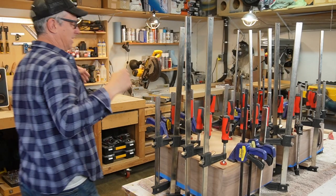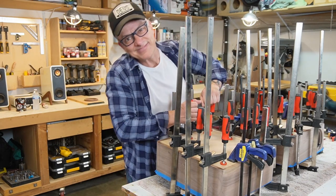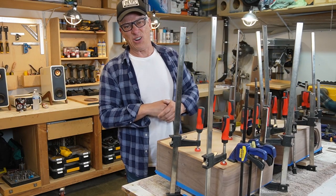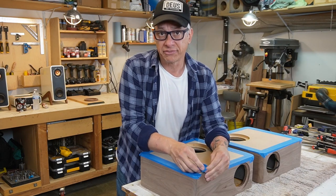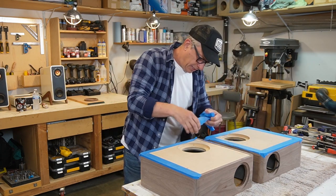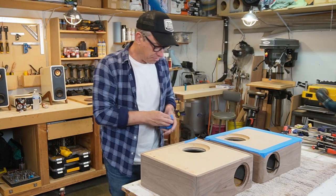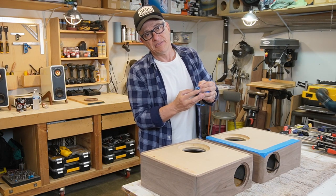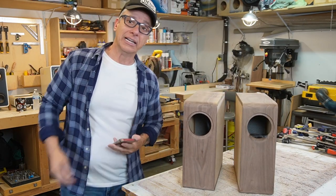All right, guys, so we are gonna remove the clamps and we have some stuff to do. Quick clamp removing. Something, guys, we're gonna take the tape off because we're gonna route the corners. I hope it's all nice and flat, because this is MDF, and if you apply a lot of pressure, a lot of tension, it will smash it. We're gonna use the router to adjust our corners and get this thing straight and ready for veneer.